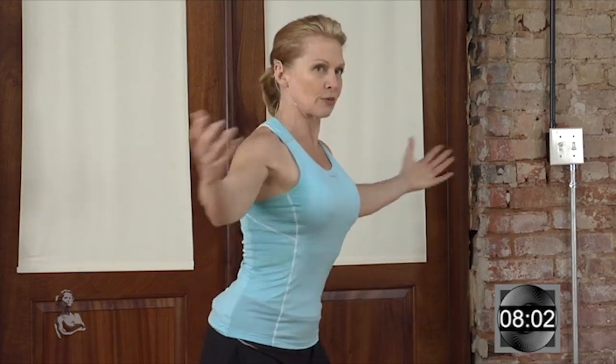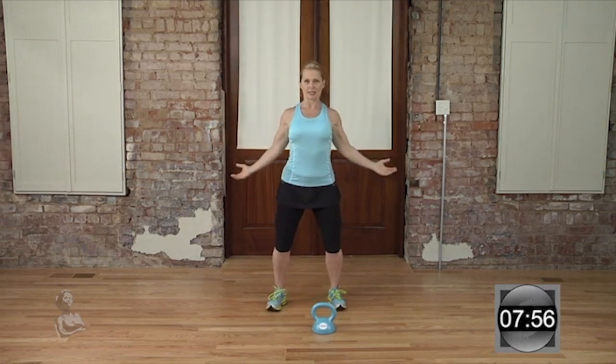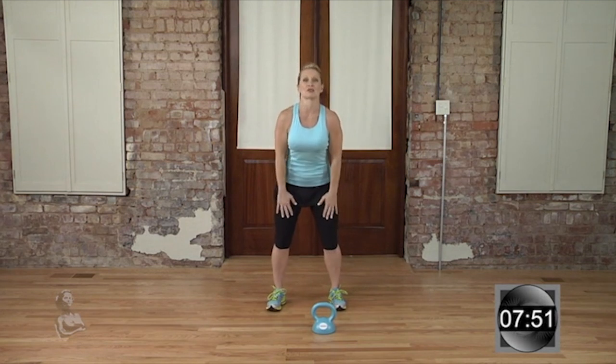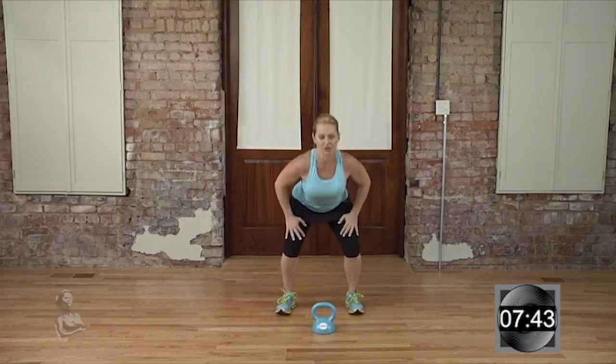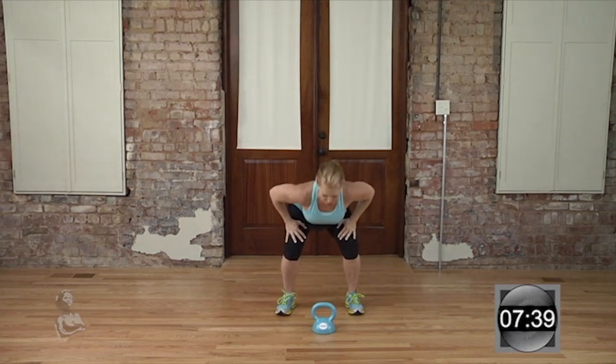You're gonna tuck, release. Tuck, release. Tuck the hips, release. Tuck, release. Tuck, release. Tuck and hold, hands on your thighs, low back stretch. Oh, that feels good. And take it up. Doesn't that feel great? Keep going. Now this is a wonderful stretch, especially when you've had your low back really in that tight stabilization position.